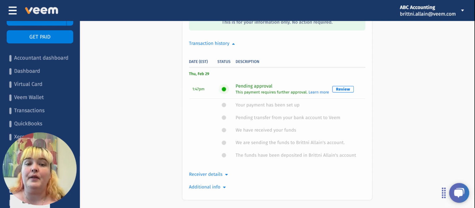And then if I click down here, I'm able to see the entire journey of the payment from beginning to end. The beauty of this tracker is it's available for both the sender, so yourself, and the receiver. So your recipient, if they are signing up for a Veem account, will have access to this as well. So there's never any doubt of what's happening with their payment. They can see it in real time here.